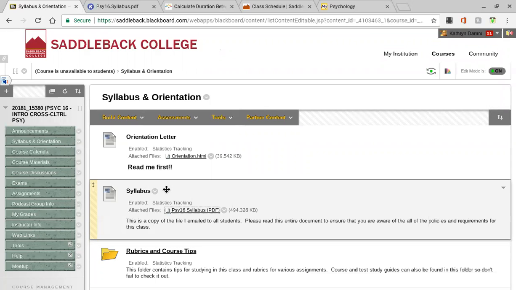All right, I think that's the primary stuff that would need to happen for merging a shell over. The most important thing would be to give yourself a little bit of time for things to come over, and then adjust the dates. Adjust any dates that you think the students will be able to do.